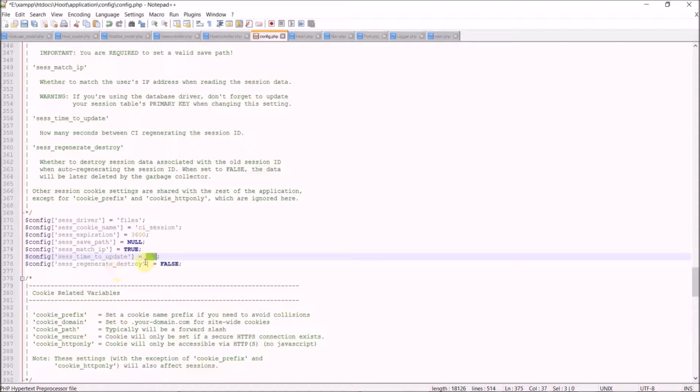And this one, when I regenerate the ID, so when this triggers, do I want to destroy all the session data? By default, and most of the time, we're going to want this to be false, just because we don't want this user's data to go away when I update the session ID. On some rare occasions, you want this to be true, and then you have to cross that bridge when we get there. So basically, everything's going to be set up here pretty much like it's given. We can change this 7200 to 3600.